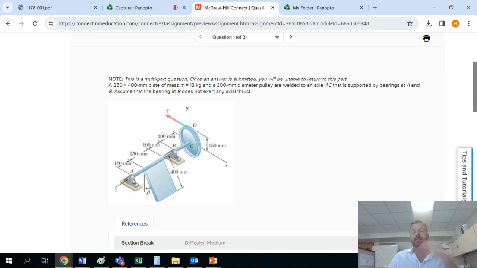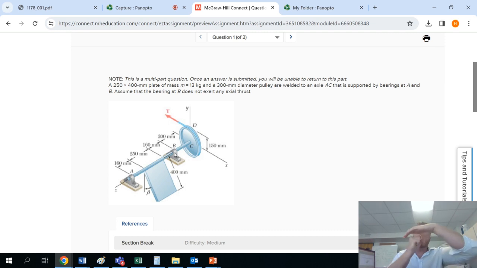through bearings. Bearings are nothing more than support structures that are going to stop it from moving since it's ideally sitting in there snug. Now, what kind of reaction forces could the bearing exert on the rod? And what that means is what kind of motion can it oppose? Well, if you think about a rod sitting inside a bearing, clearly it's going to be able to oppose motion in the two cross-sectional dimensions of the bearing, so left and right and up and down. And in our actual problem description here, left and right corresponds to applying reaction forces in the x direction, and up and down corresponds to the y direction.